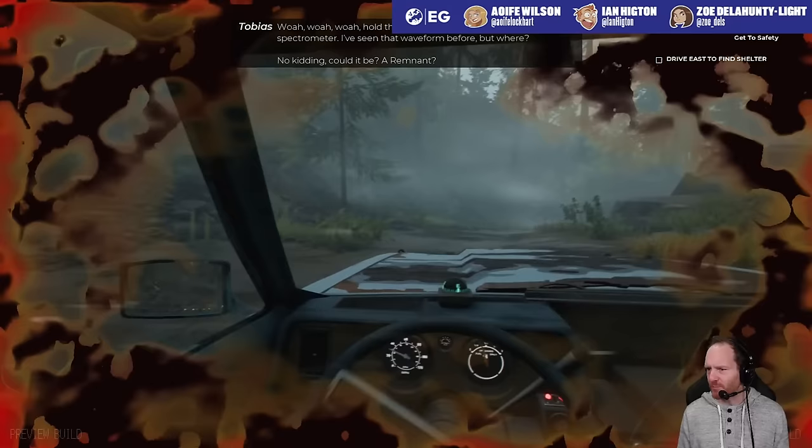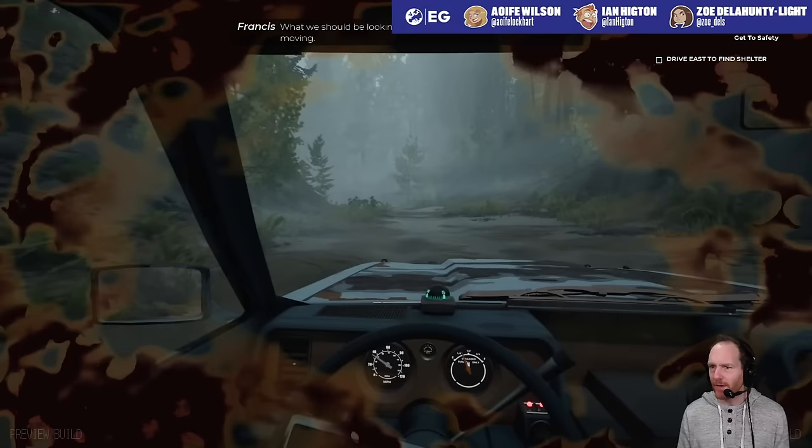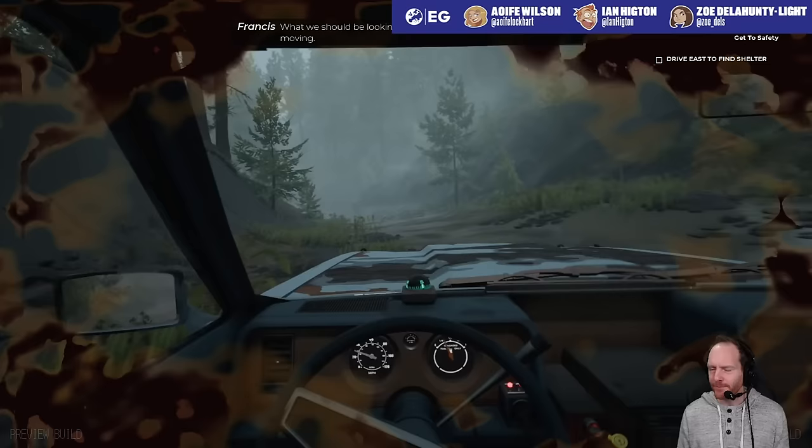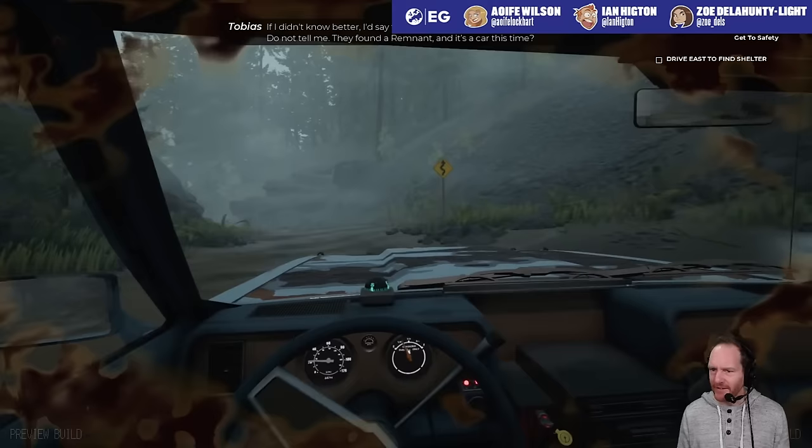Ugh. That can't be. There hasn't been one in decades. Look at that spectral fingerprint and tell me that doesn't match the remnants exactly. What we should be looking at is how fast this breacher seems to be moving. That game came out last year. Remnant 2. You know, if I didn't know better, I'd say they're going about the speed of a... No way. No way, don't tell me. They found a remnant and it's a car this time? That's right.